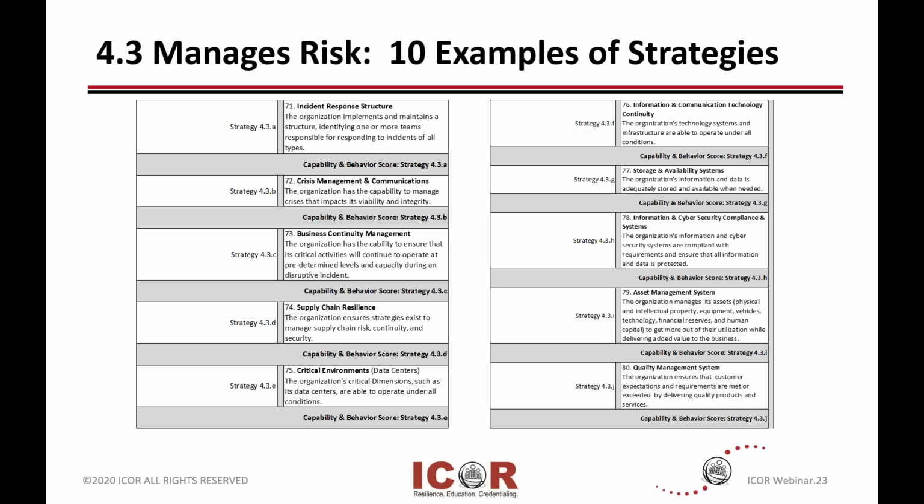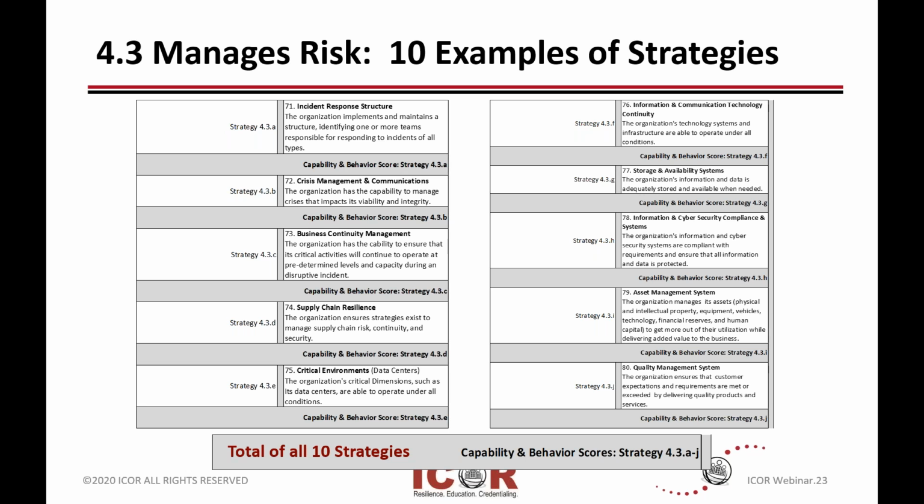So these are what we're calling sub-strategies, and your organization might decide they're going to do everything under IT, and that's where they're focusing because they're an IT company, and that's where they're going to focus for how they're going to manage risk. Other organizations, it's much more about reputation. They're going to look at crisis management types of things. And so here is where each of these has a single score. We don't have any subsets for these, but these are examples of different strategies. And the other reason I really wanted to focus it this way is you get 1 score. So you total those 10 sub-strategies to get 1 score.